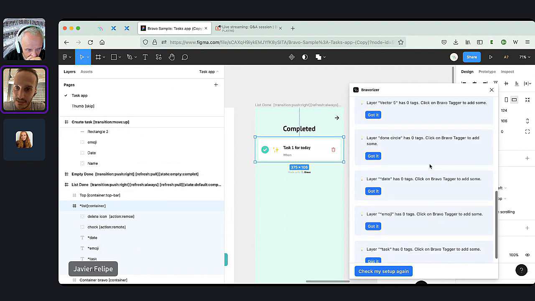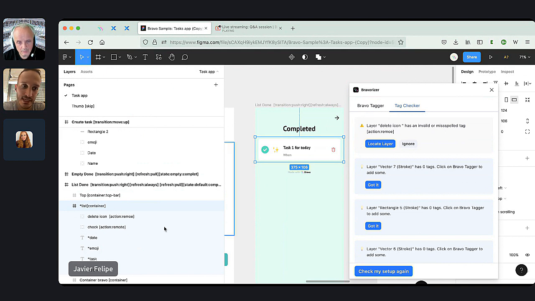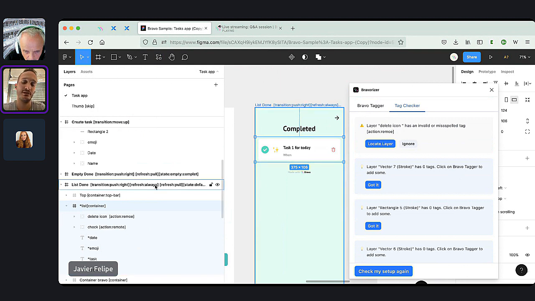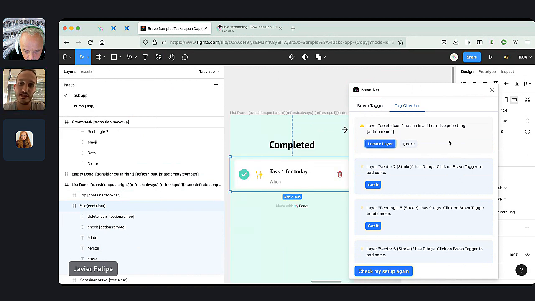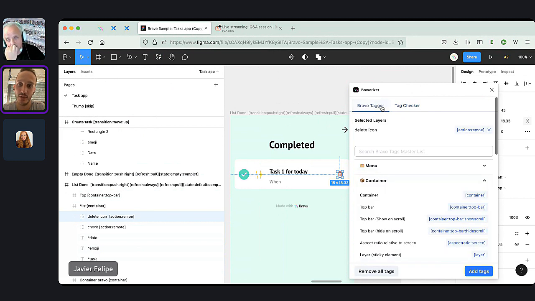And as you can see already here, we have several small issues. Actually, I did this on purpose before. You can see that here we have a typo, and it will detect it. So let's say we missed one of the letters in the tag because we typed it manually or whatever, and we can go here and it will actually send us to the layer where this is located. So we can find the tag here, and then if we realize what the mistake is, we can fix it. Otherwise, we can go here, we can remove the tag, and we can add it again.